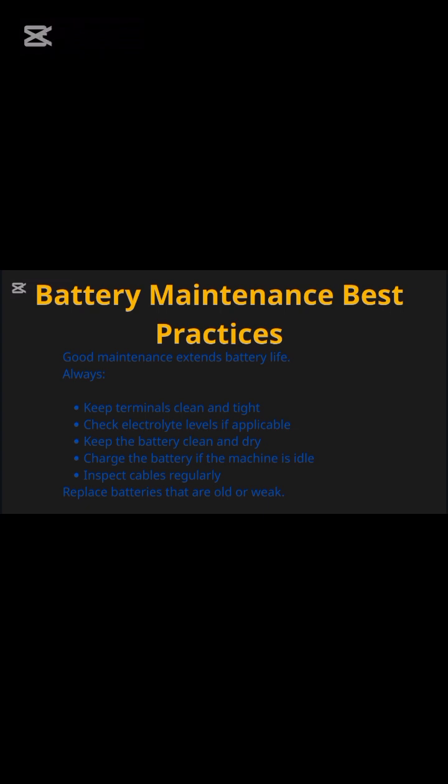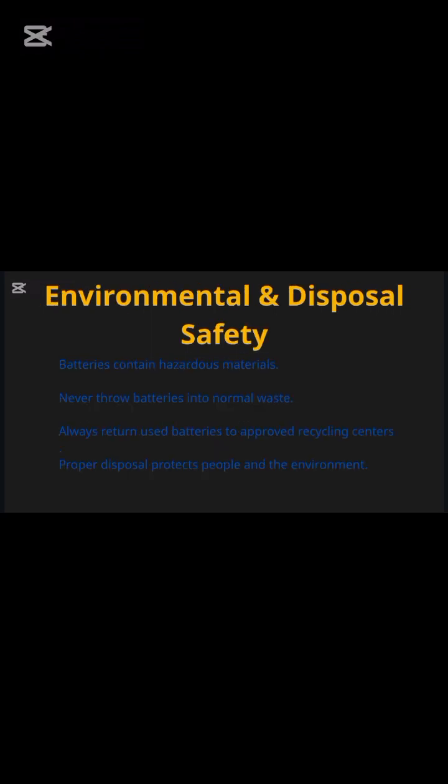This one is in case you are using more than one battery and you find out one of the batteries is weak. Don't keep it on the machine like it will be supported by the other one. It will instead kill the others. So if you note one of the batteries weak or old, please replace it, not to affect the others.